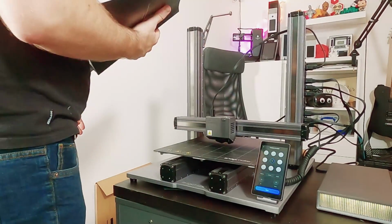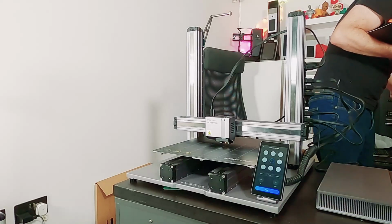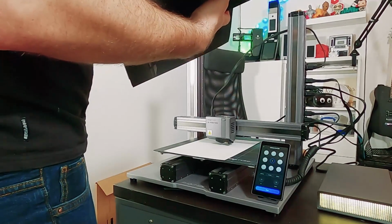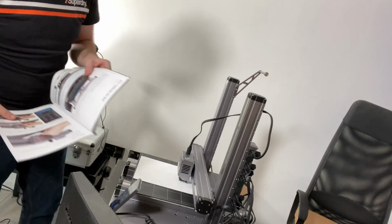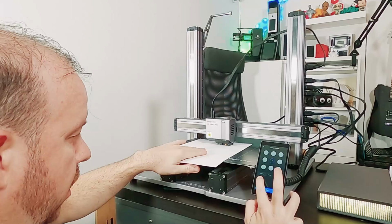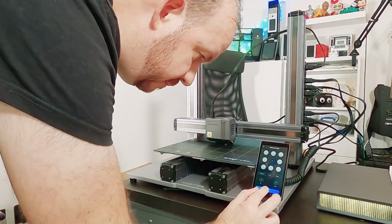Okay, it says about placing a calibration card. Now, in all honesty, I cannot find in any of this lot a calibration card, but it does say you can use a piece of A4 paper, so I'll do that. Manually calibrate the Z offset for the last point. Keep adjusting the height of the nozzle up and down until there's a slight resistance, and then save it. Okay, I'm going to go with that, and then save.